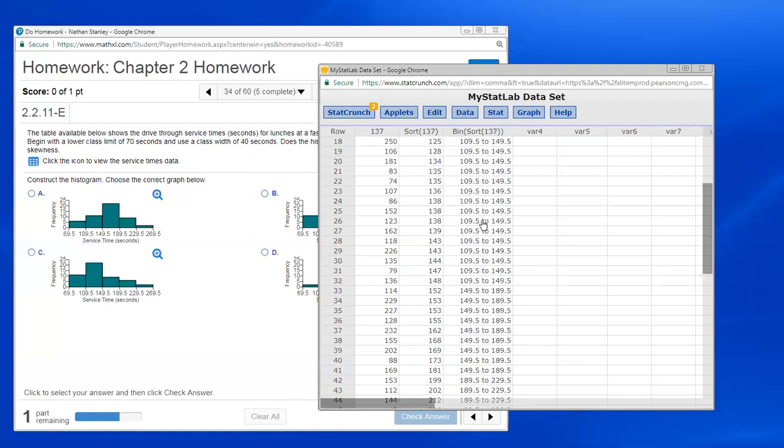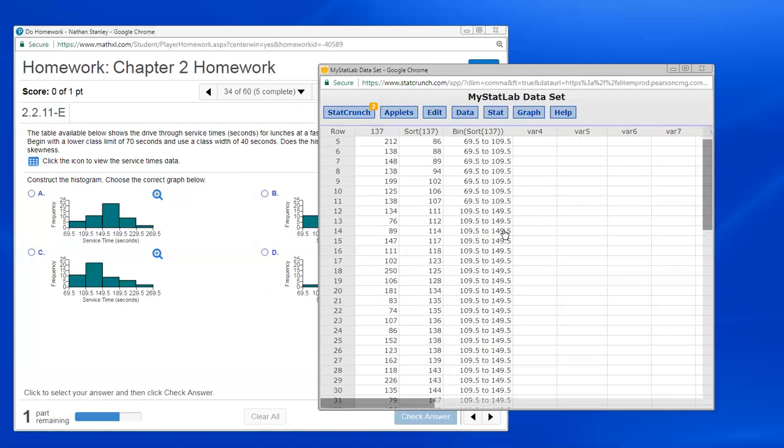And again, I want to remind you that these are class boundaries, not class limits, because they end in 0.5. Anyway, let's keep going. Let's look at the next class, which is 149.5 to 189.5. How many of those are there? Well, this starts in row 33 and goes all the way to row 41. So row 41 is 8 rows lower, plus you've got to count row 33 itself. That would make 9 total items in this class. So the frequency for this class, 149.5 to 189.5, is 9.